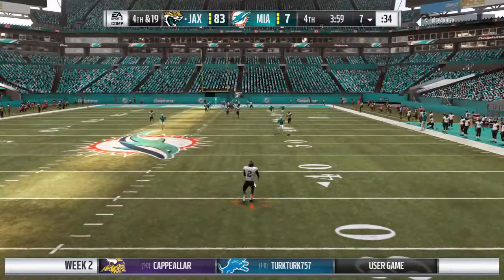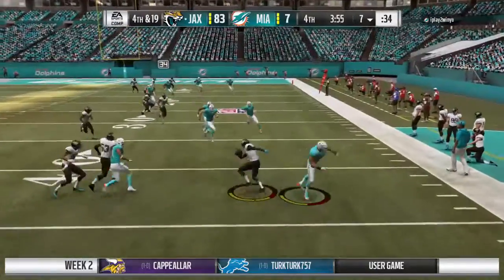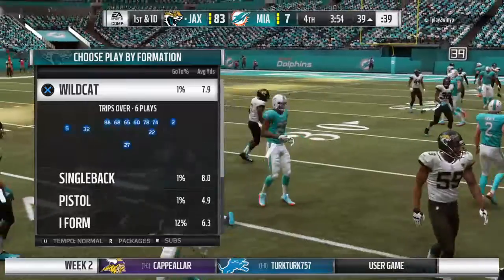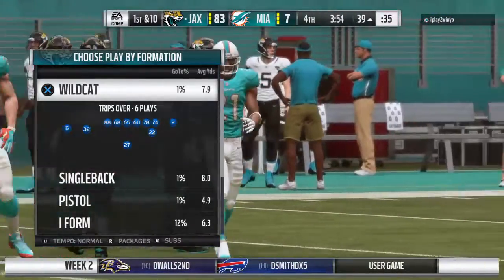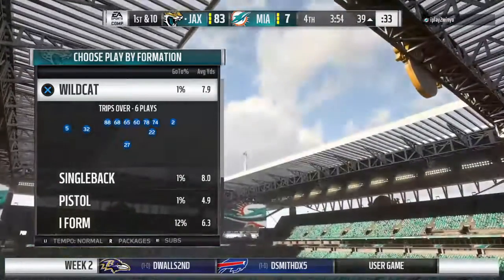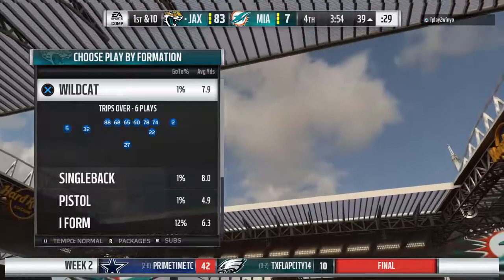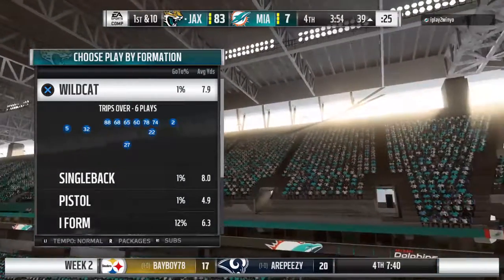44 on his first punt, and this is a good kick as well. And taken right at the 35. An excellent return that time, 26 yards. Now the Jags will have great field position to start this drive as they take over on the short side of the field. Here comes the Jaguars offense as they get set here. The outcome of this one, well, we know who's going to win it. It's just all window dressing at this point.